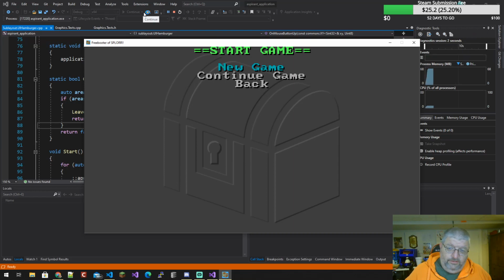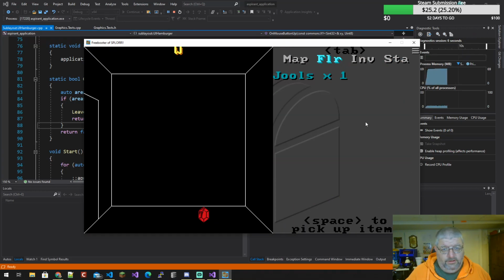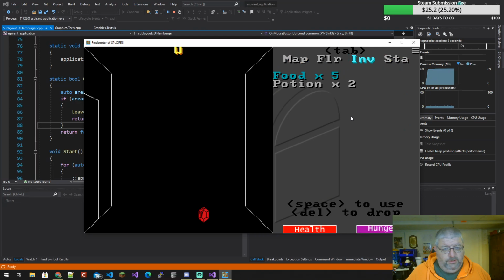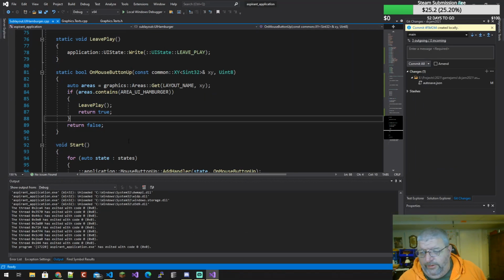I'm going to check all four tabs. Let's do that. Okay, on the map screen, floor, in, sta. Map screen, map, in, sta. On the inventory screen, map, floor, sta. On the status screen, map, floor, in. Got it. All works. We're good.